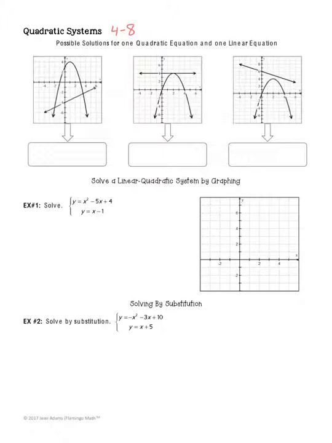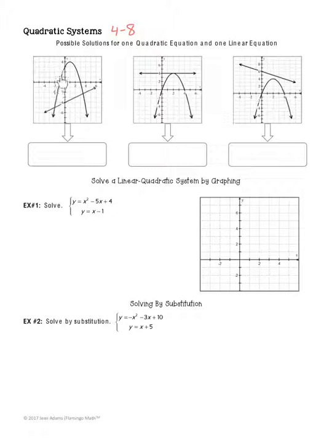The only difficulty with this video is I will not be able to show you what my TI looks like, so you're going to have to rely on my verbal cues. Okay. So we're going to look at systems of quadratic equations and one linear equation. We could also have two quadratic equations as well, but I'm going to focus on a quadratic, which is a parabola with a line. So there are only three possible solutions when you have a parabola and a line.